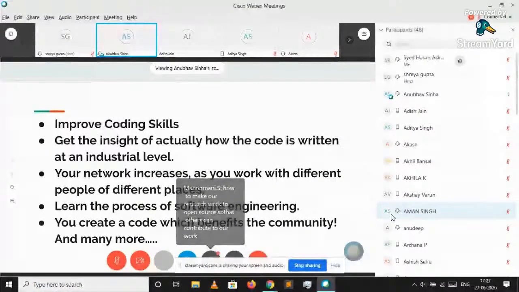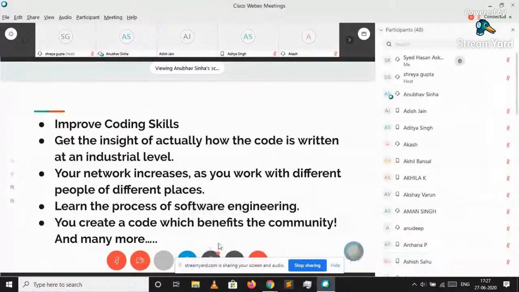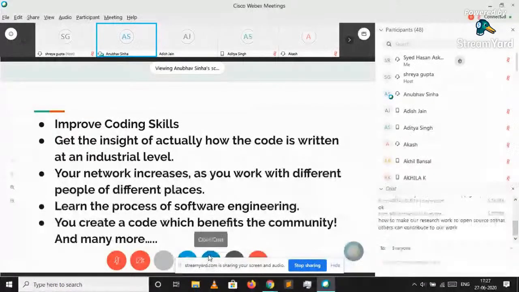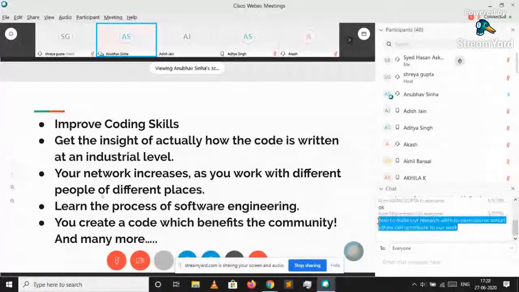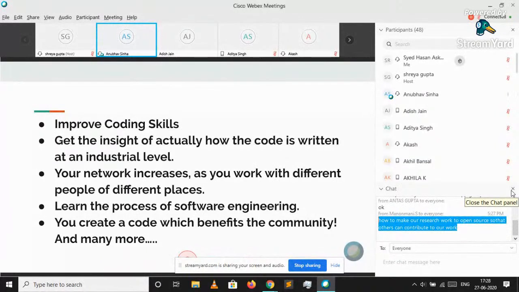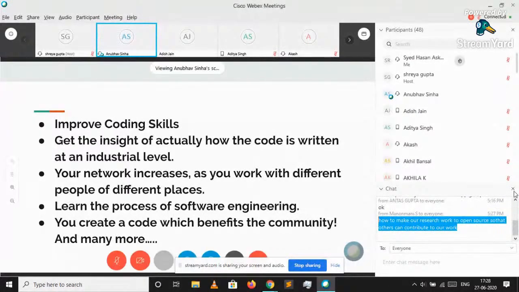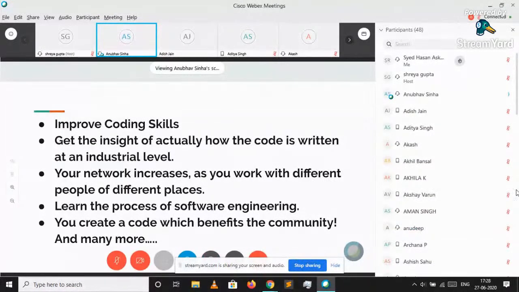The next part is that your network increases as you work with different people from different places. When you work in open source culture, you first of all come in contact with different engineers from different companies, or maybe different students from different colleges.